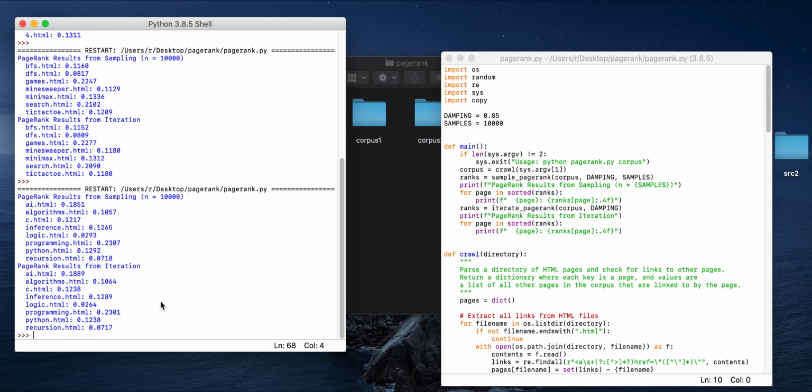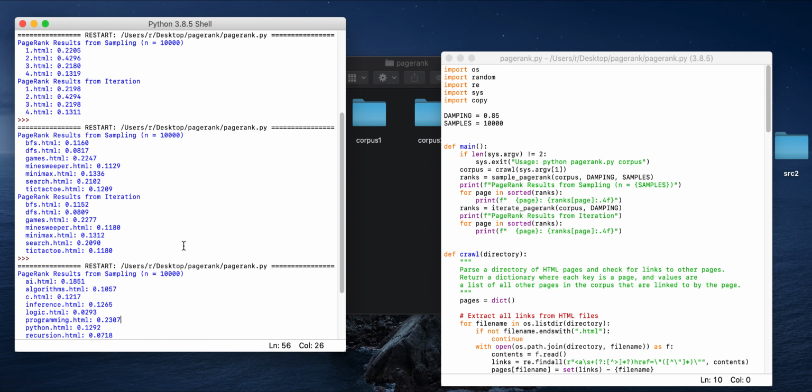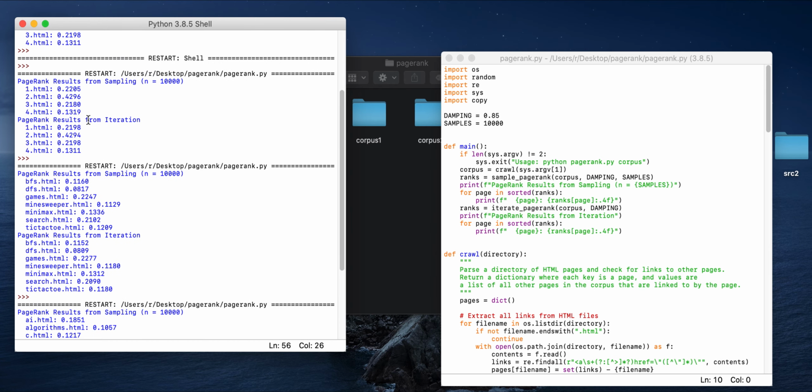And one thing you can notice here is that there are many more HTML files in corpus 2. So even though the sample is large, the divergence between the more accurate iterative results and the less accurate sampling results increases, as opposed to when you just have 4 files.